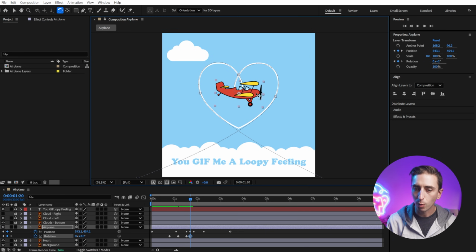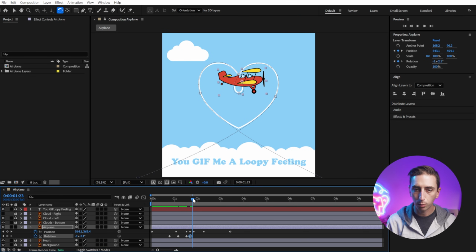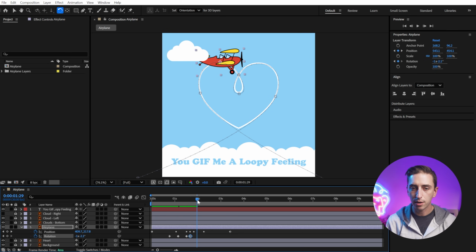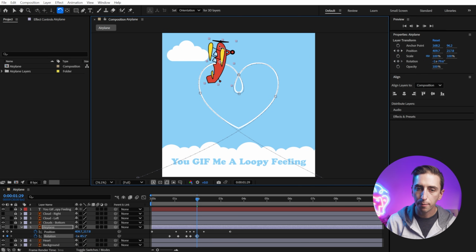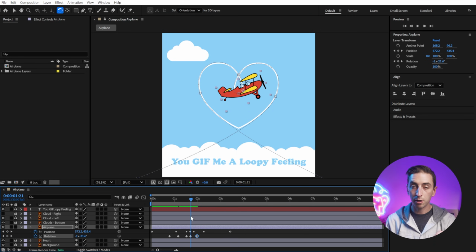That's not what we want. We want it to rotate in this counterclockwise direction so that it's back parallel to the ground basically at this point, and then we'll go forward in time. And actually, instead of it being upside down right here, I want it to be upside down up here. So I'm going to move to that point in time, back this up counterclockwise again, even further, and then let's zoom in on our timeline here.